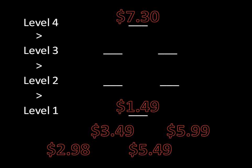Ready? Your first inclination might be to put the most expensive product on top and the cheapest product on the bottom. In the game played on the show today, these were the cat food and the can of corn that I was talking about earlier, which were obviously the extremes. It was clear that the contestant realized that these products were the extremes right away, and consequently placed them in their respective levels. That's level 4 and level 1. Putting the most expensive product on top was a good idea. But putting the cheapest product on the bottom is a very, very bad idea.